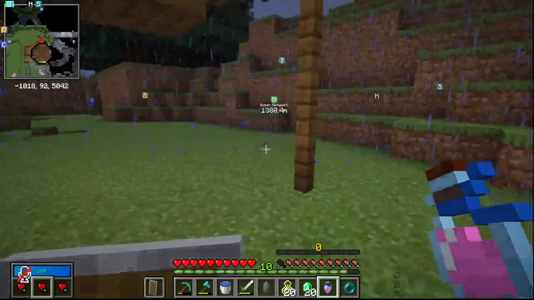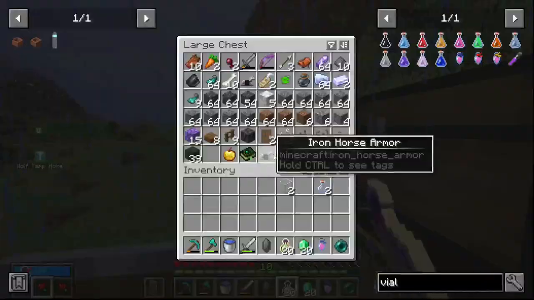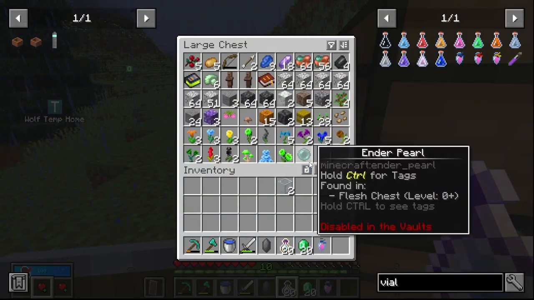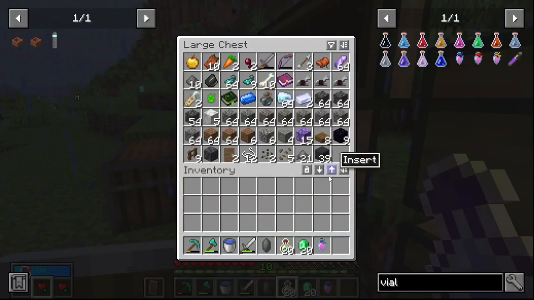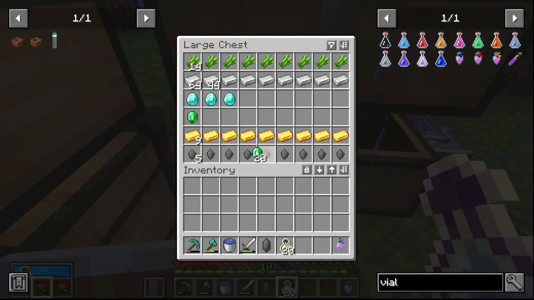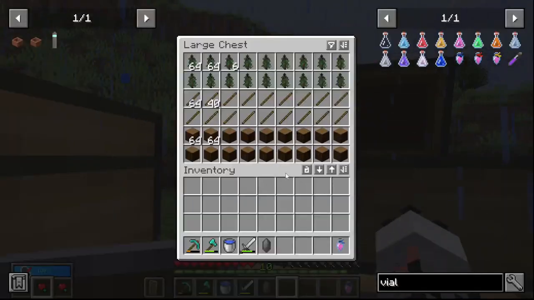Now, enter a vault. Yay, we get to enter the vault. Okay. Oh, we get an enderpearl. Okay. I did not realize that we got an enderpearl there. What do we need for? Okay, so we got an enderpearl. That's good. Good.